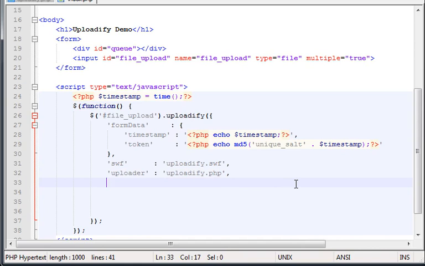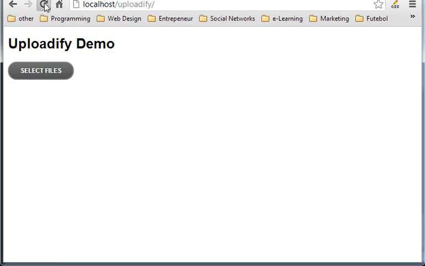Now in here you can start putting, for example, auto, and here you have two values, either true or false. If you type true, which is also already the default, as soon as you choose the file to upload, let me just refresh.